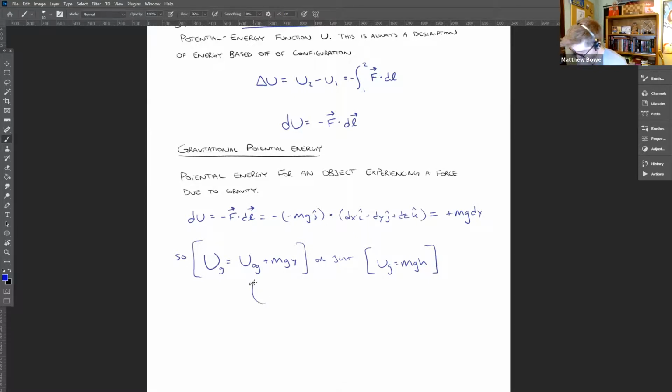Why did I take off this first term? Well, we'll say that at the Earth's surface, since most of the problems we solve, most of the experiments we do are on Earth's surface, we're going to say that the potential at the surface is 0. So we're going to say that this is 0, and that just leads to gravitational potential energy.